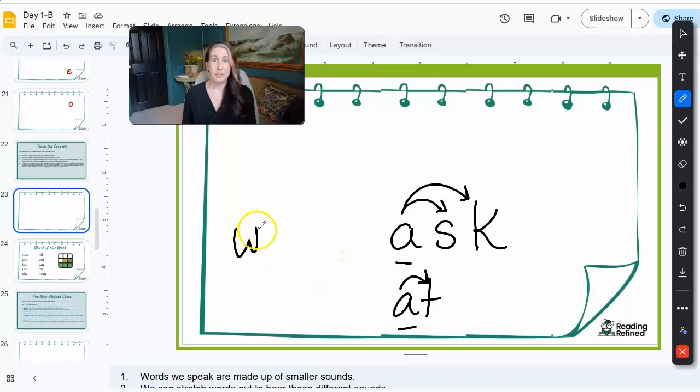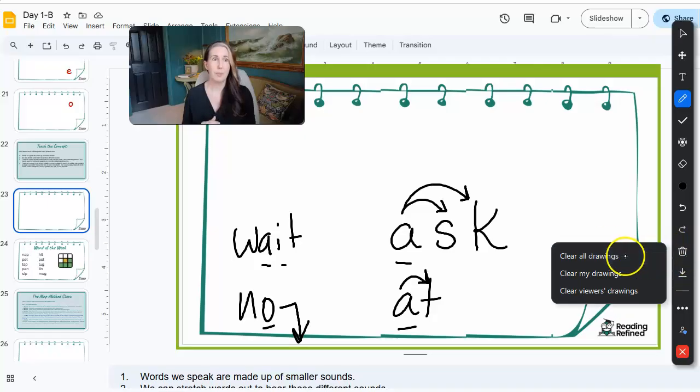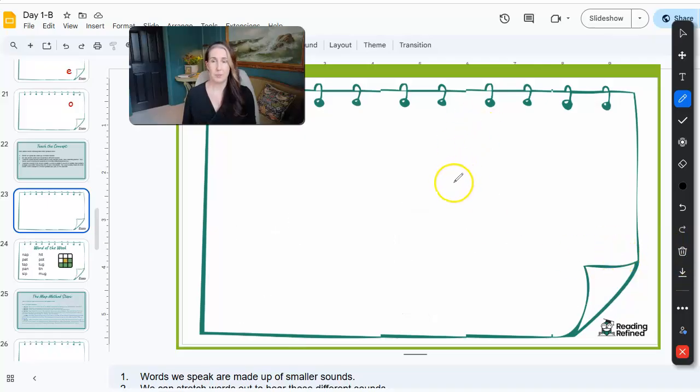Now this is not a closed syllable because it has two vowels, so it's been excluded. This is not a closed syllable because it has one vowel, but there's nothing after the vowel, and the letter can just fall off the cliff and say its name as it goes down. But we're not really going to explain the other syllable types. We're just going to give a couple of examples of what is not a closed syllable, but then bring the focus right back to what is a closed syllable.